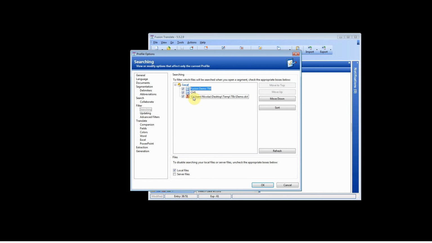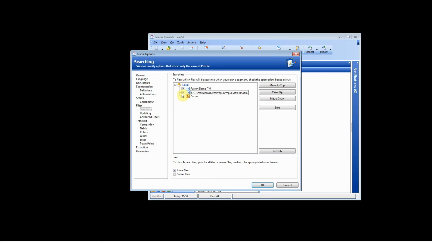A quick little hint, because a lot of people have been asking me: if you have a long list and you want to check or uncheck all of them at once, select any one within the list. So click on it and highlight it so that it's blue, and then press and hold the Shift key while checking or unchecking the corresponding box, and that will, as you see, check or uncheck everything. Now, I've only got 3 in my case, so it's not really relevant, but if you have 50, 100, 200, it can quite quickly become tedious to uncheck all the ones that we don't want anymore.